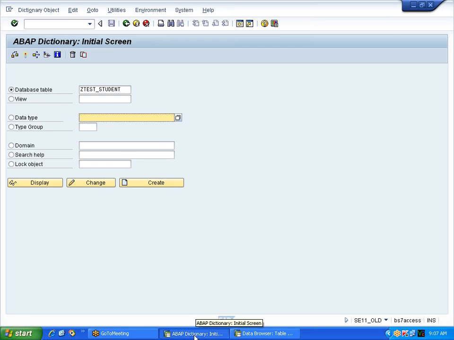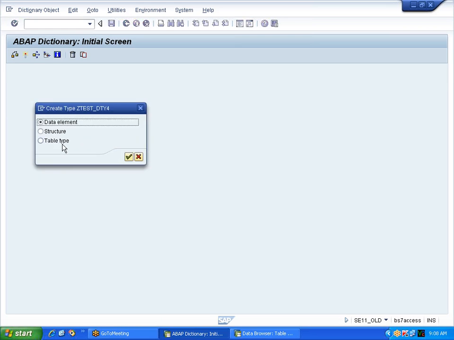But a table also has a structure, right? Yes, sir. Fine. So we'll stop here because table type is a little bit complex. If I tell the table type, the third level is table type, right? DT3 is already existing, so DT4. This is the table type, right?